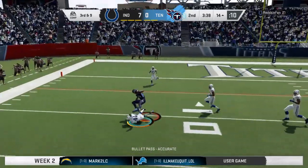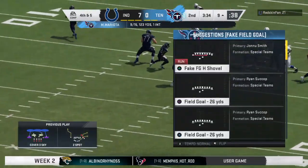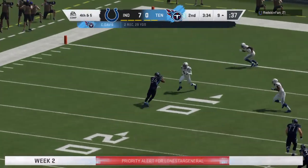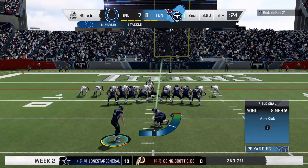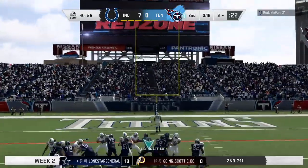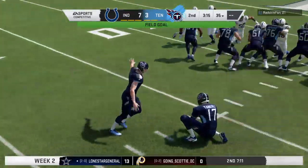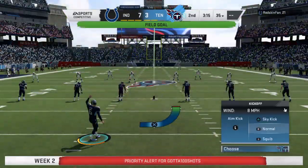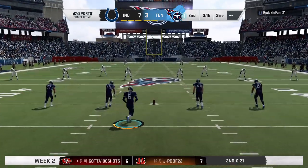Mariota from the gun on third down. And Davis with it left side. And he'll get inside the 10, but he's short of the line he needed. Just a 5-yard pickup, and it leads to 4th down. And the 10-year vet knocks it through the goalpost. And they are on the board, but still trailing. It's 7-3. That drive took him inside the 10.